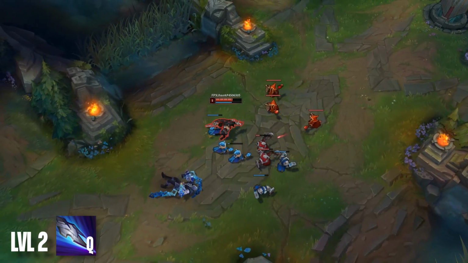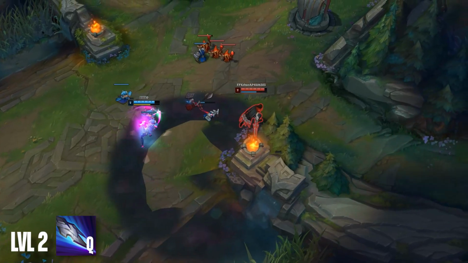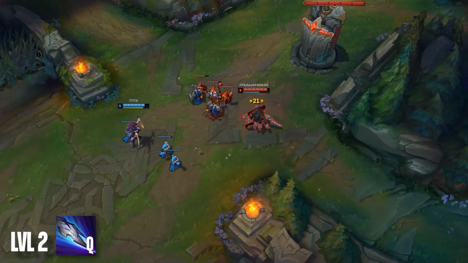Level 2 is Talon's strongest point to go for a 1v1 mid lane. His E doesn't give any damage, so there's no point getting level 3 or level 4, because you're not getting that much extra damage.